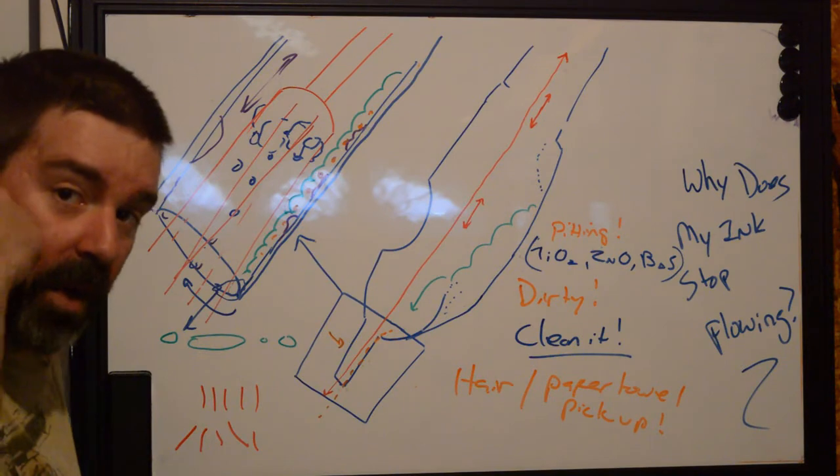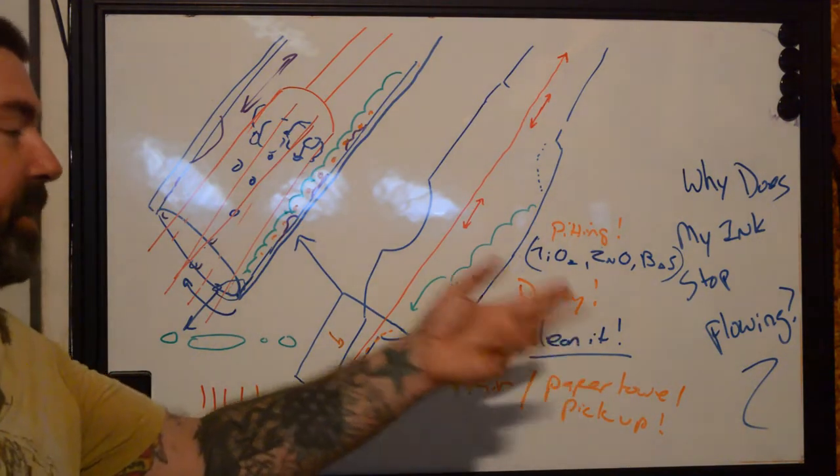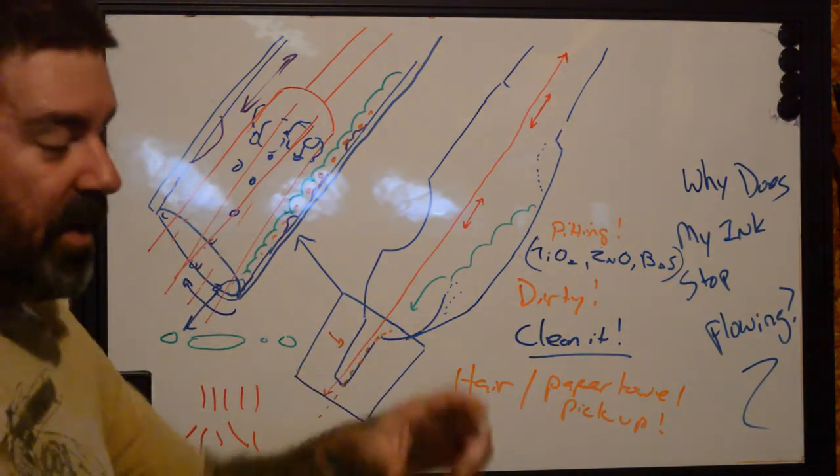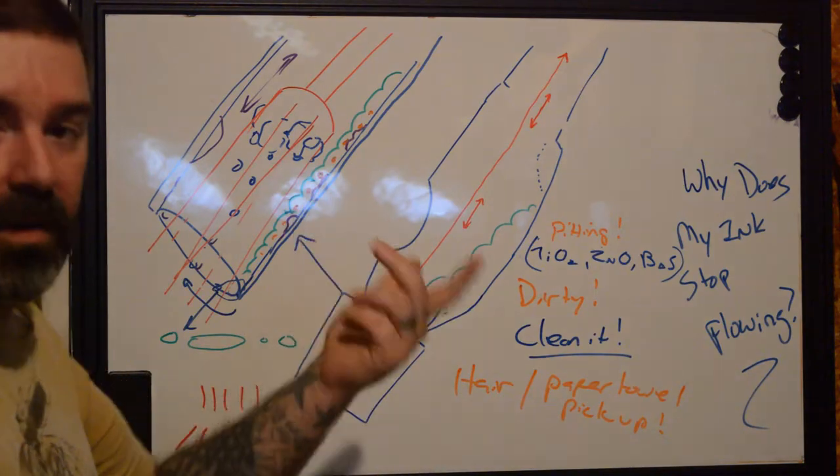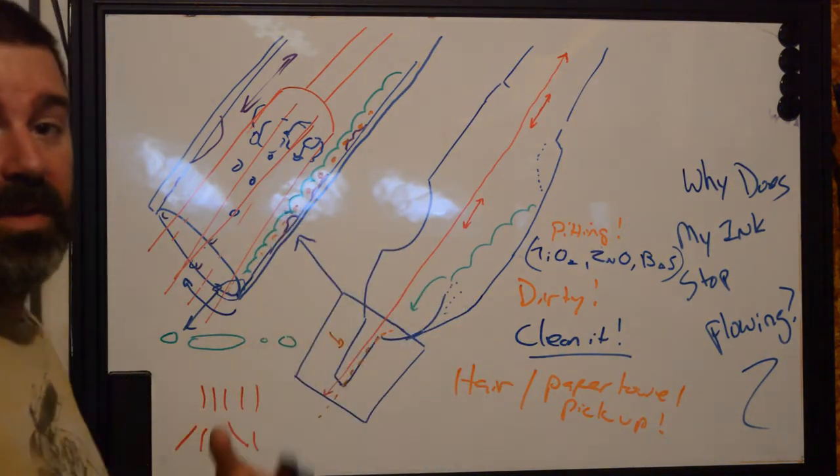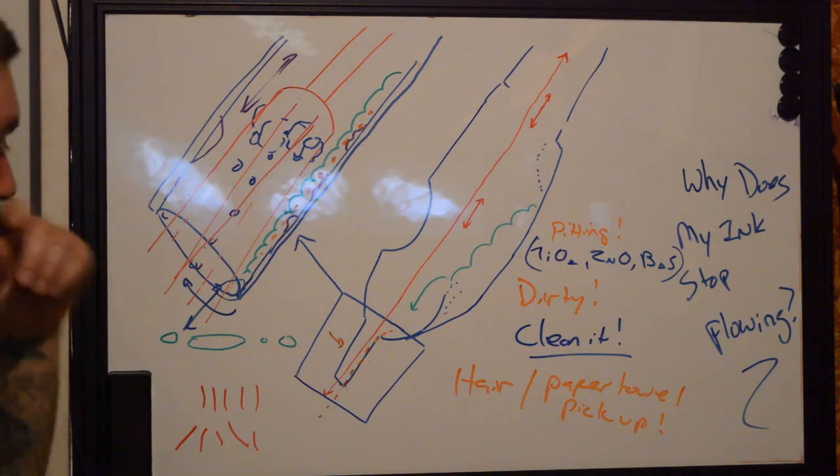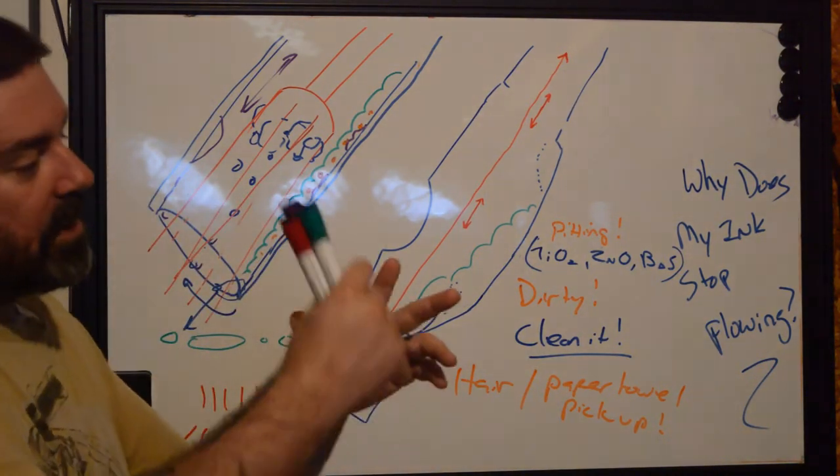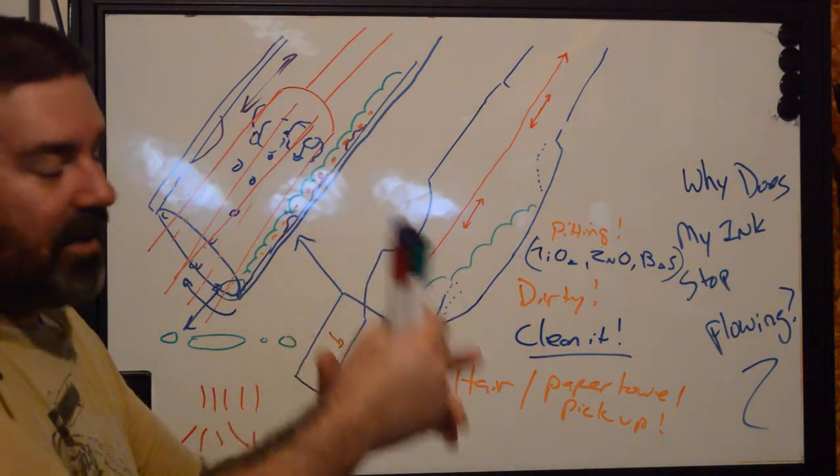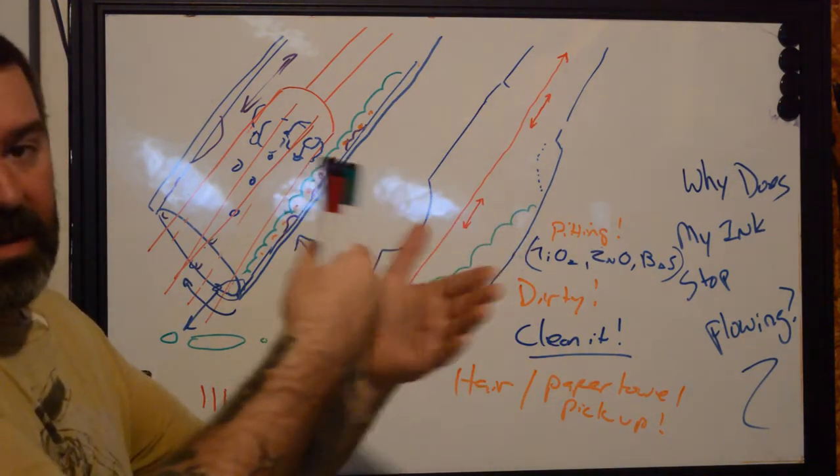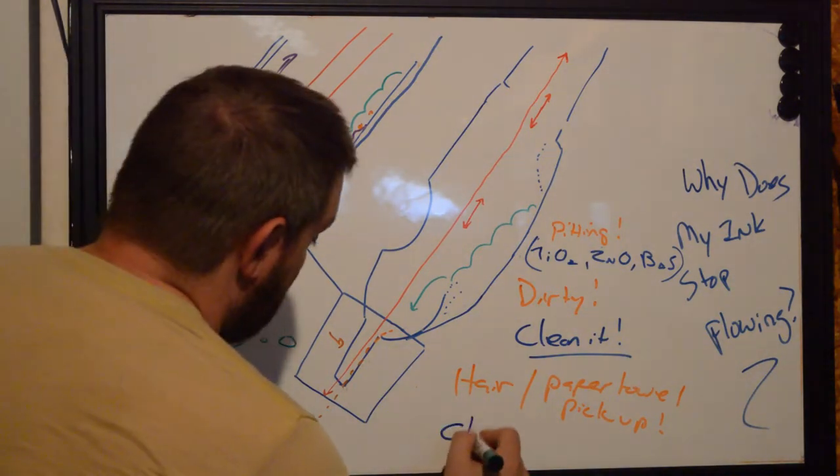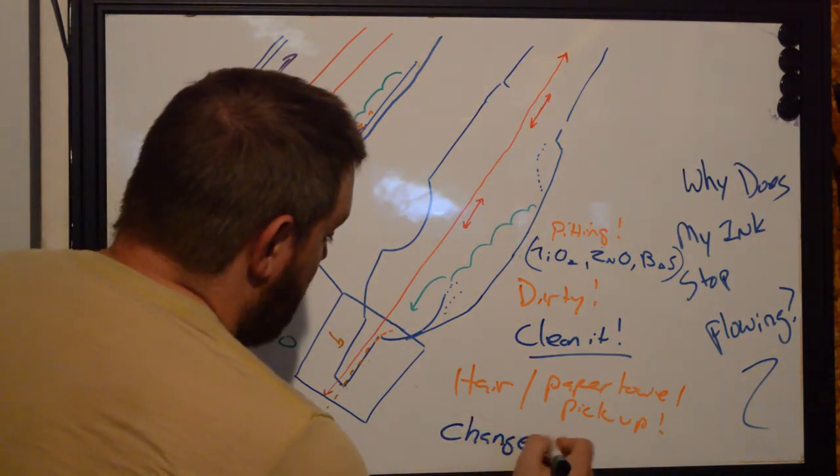So how do you fix this? You can try a rinse. On average, you should be able to get it out. If you have a paper towel pick up from wiping too aggressively, you got to change your needle. You're not going to be able to pull everything out of there. And you don't want to be sitting there fingering the needles because you're going to have increased chances of getting stuck. And if somebody has hepatitis, that's not good or any other disease. And then two, I mean, you're never going to be able to pull all of it out. It's already got some type of lint or other stuff, or even like some skin stuck in there. And it'll just keep collecting it as you go. Easiest way is just change it out. If you give it a rinse and it happens one more time, just change it. Change the needle.